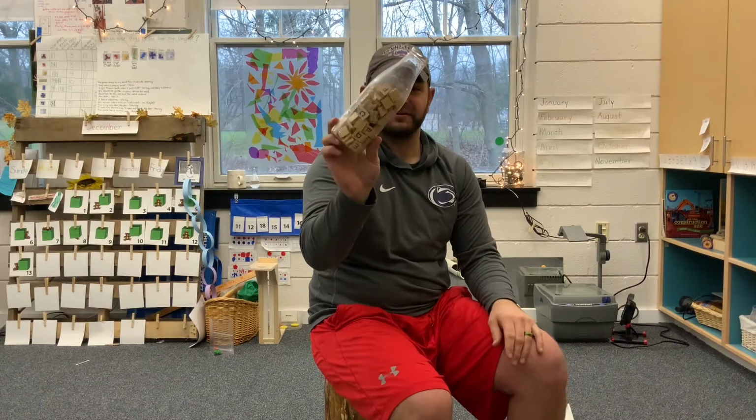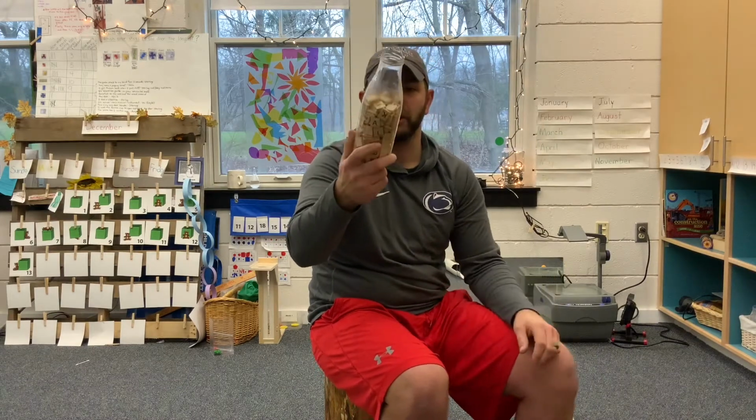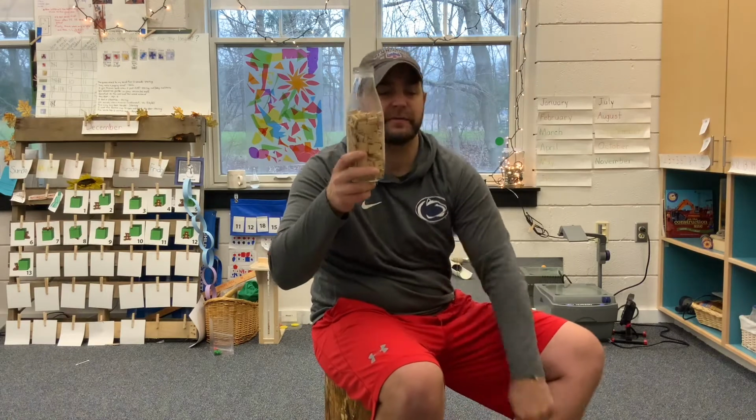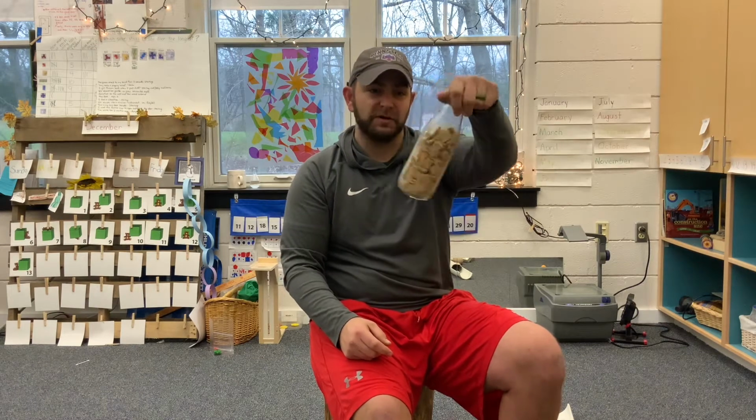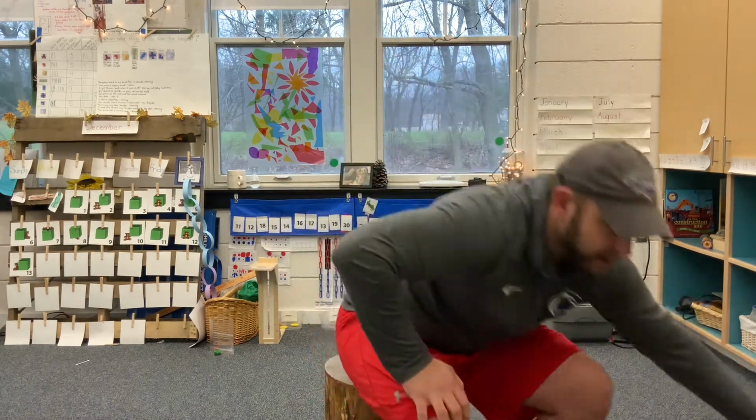Scrabble pieces. Awesome thing to play around with at home, just to make words up. I know that I made last year for Mrs. Haddocks, Mrs. Baker, Mrs. Eyrig, and Mrs. Gons, who's at home with her son and husband, little name tags with these, okay? So if you have loose Scrabble pieces at home, you can make name tags out of them.